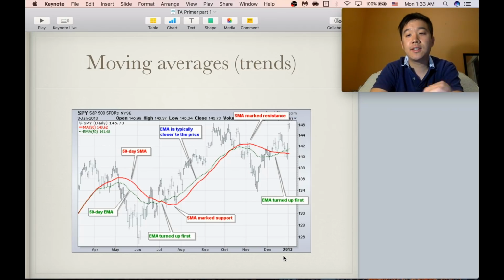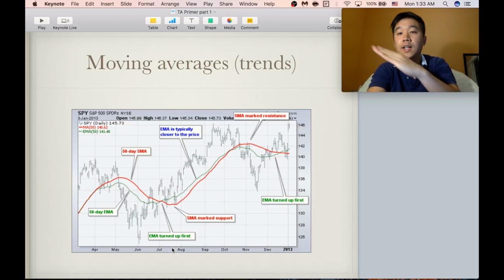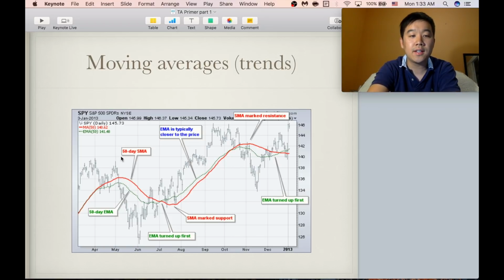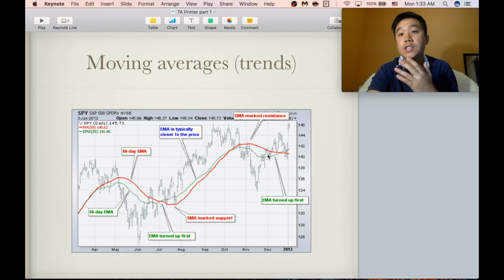Moving averages are also a very important part of your chart. What they do is help you look at trends, like long-term trends. Is it trending upwards, downwards, or sideways? There are different time periods for moving averages, and also exponential moving average and simple moving average. Exponential follows rapid price changes more closely than simple averages. But basically, they help you look at the overall direction of the market.